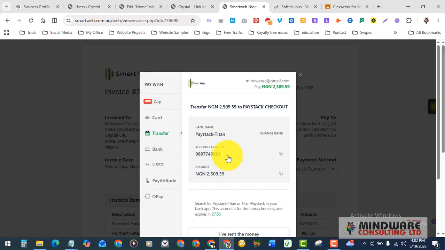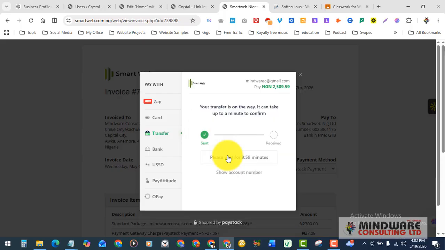Immediately the money hits the account, the payment is already logged in, registered, boom, the hosting will be renewed immediately, and that account number expires. You can't use it anymore. So it's very quick, very direct. So let me go ahead and make my payment. So I have my money sent now.